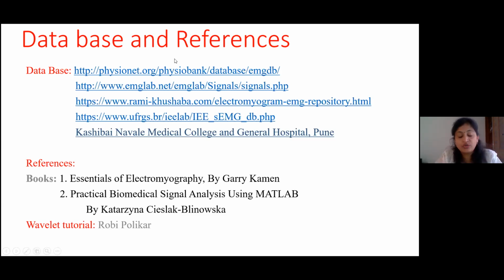The major problem with biomedical signals, specifically EMG signals, is the availability of the database. So here I have given some websites. From physionet.org, physiobank, you can get the data of myopathy, neuropathy, and healthy muscle conditions. Here also, as I said, you can see how your EMG will look for different electrodes, through EMG.org. RamiKushaba.com: Kushaba sir has also given his own database for students, as well as a data bank, and you can also contact the hospitals.